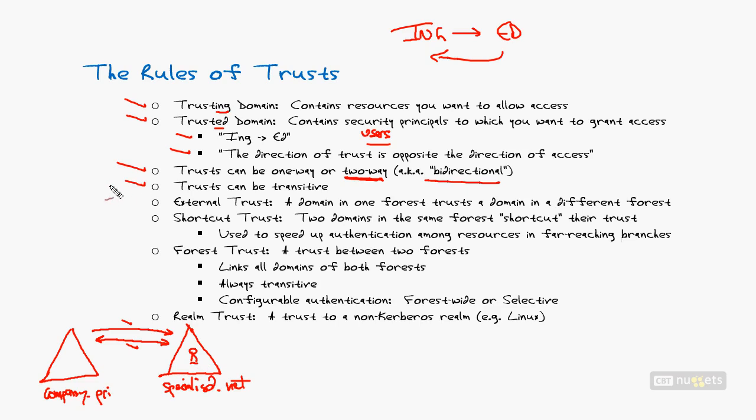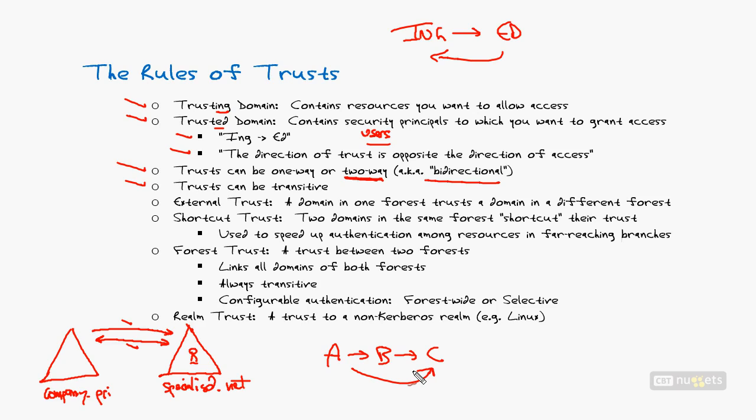Trusts, when you create them, can be transitive, just like the transitive property. If A trusts B, and B trusts C, then definitely A trusts C. So that's the mathematical transitive property. Depending on the type of trust that you create and the settings associated with that type, you can optionally choose whether that type is going to be transitive or not. I'll talk about selective authentication as another mechanism here in just a second.